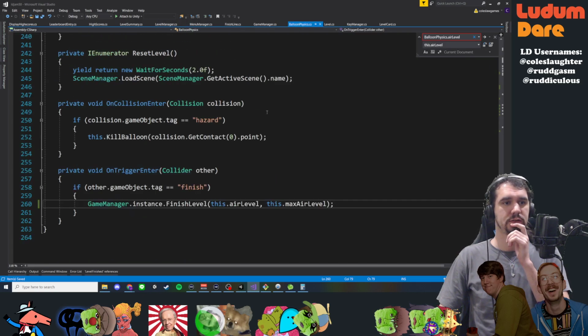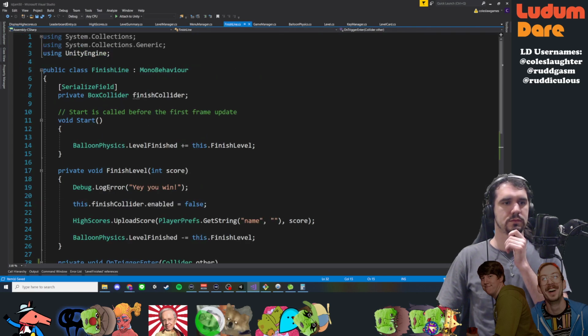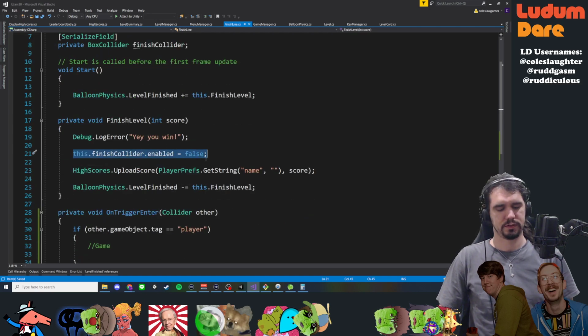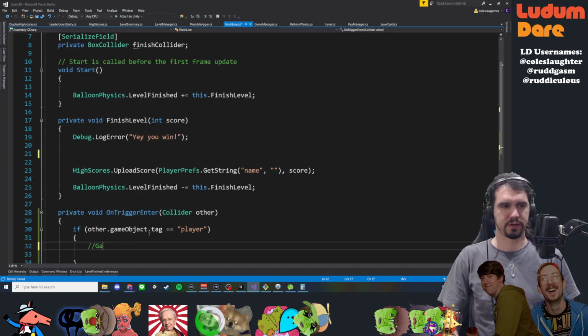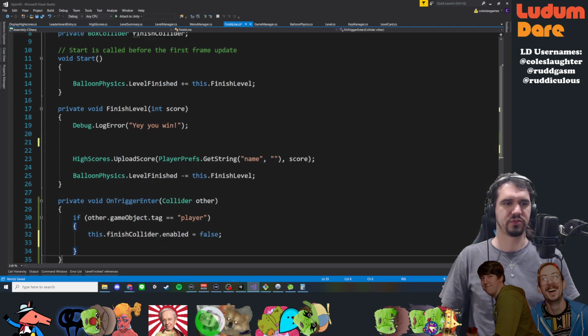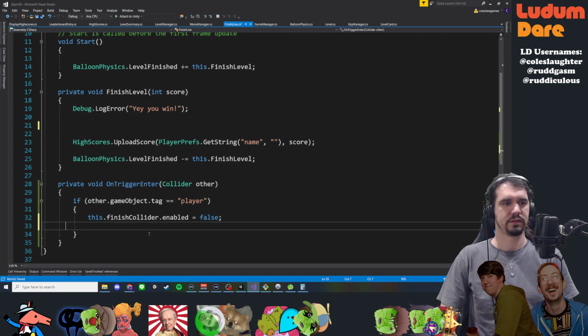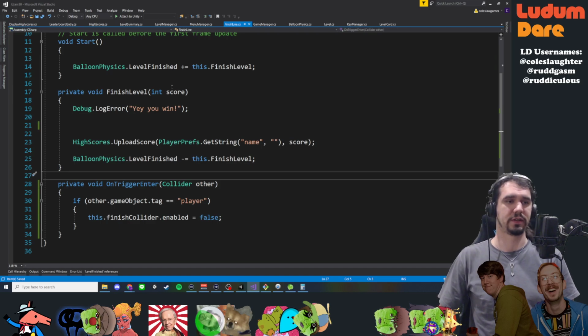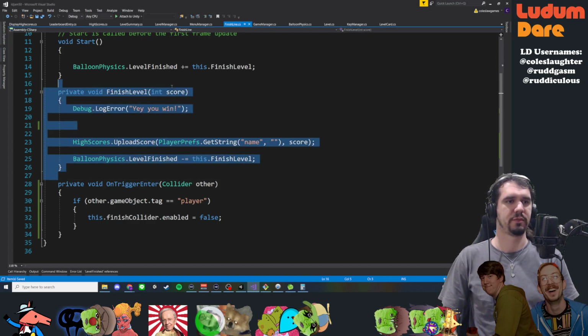Do we do that? Right, we just need to do this. This is all we need to do to make sure that we don't collide into the collider multiple times and try and trigger multiple hits of uploading to the database.